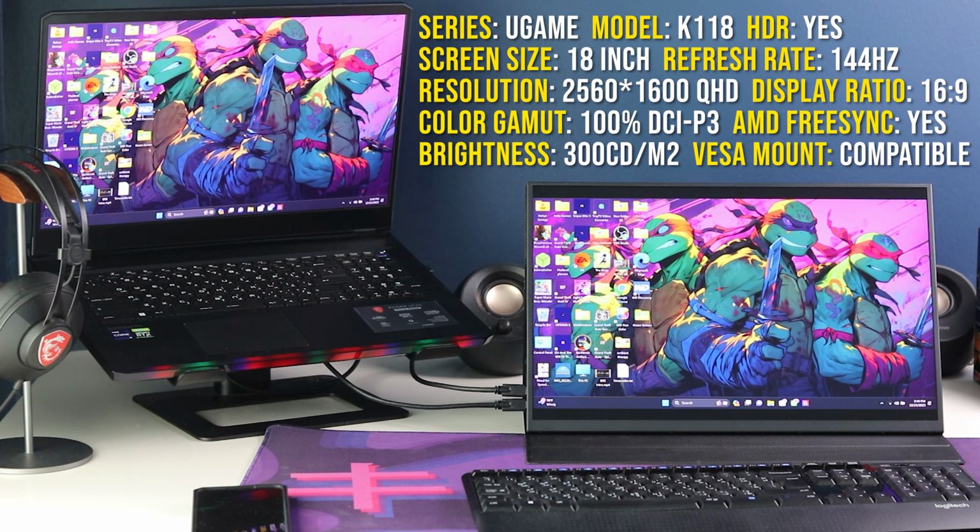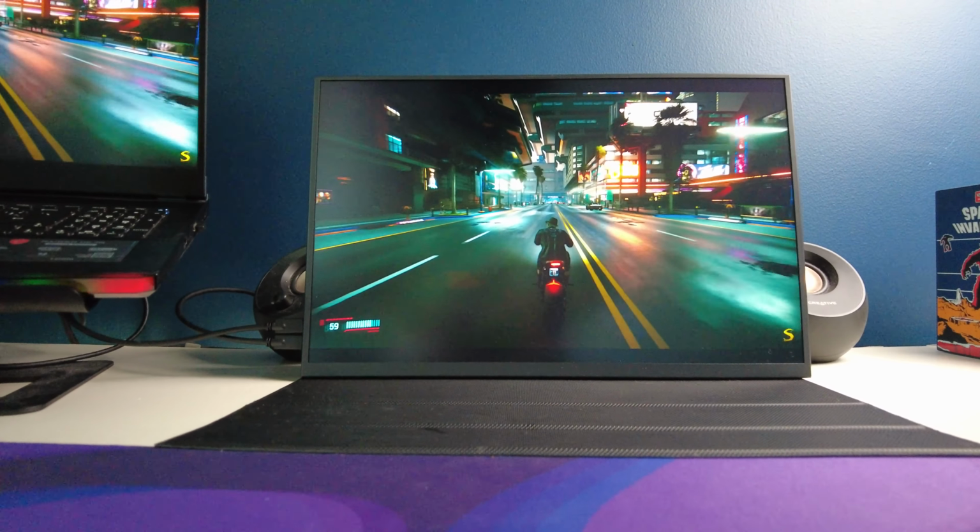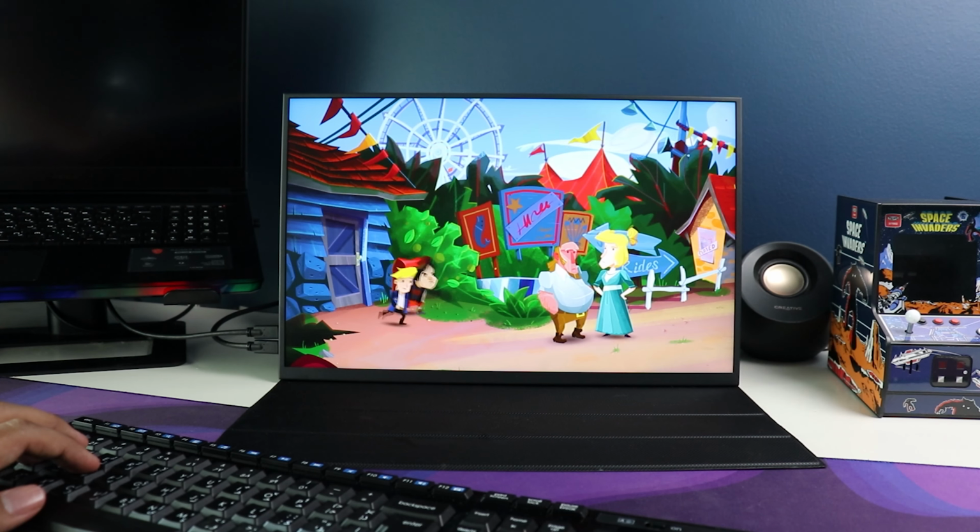Now talking about the specs, this is an 18-inch monitor, and it has a 2K display, which means it has a max resolution of 2560 by 1600. Plus this one comes with 144Hz refresh rate, so that means it's going to be super awesome for gaming and multitasking. I've actually tested so many games on this, and I have to say each and every game looked awesome.